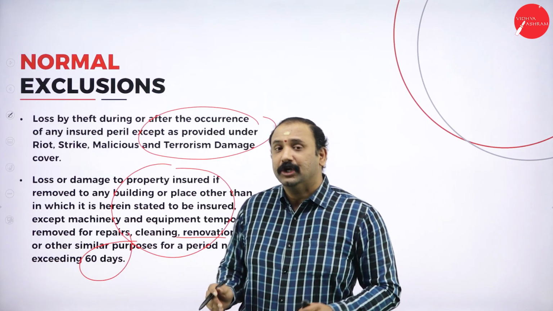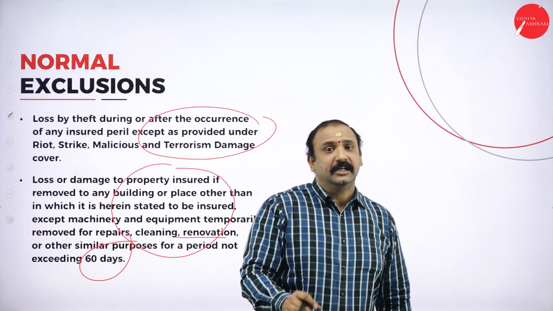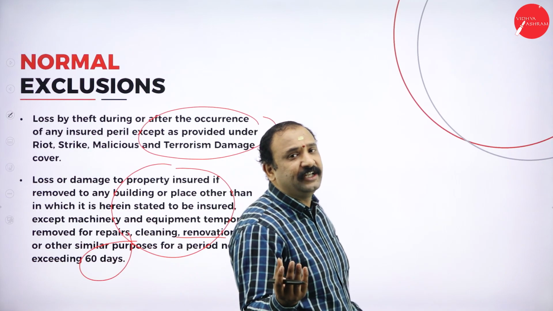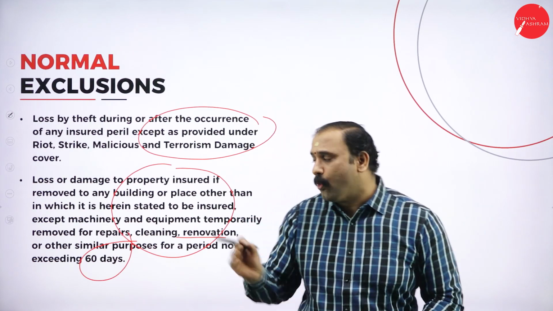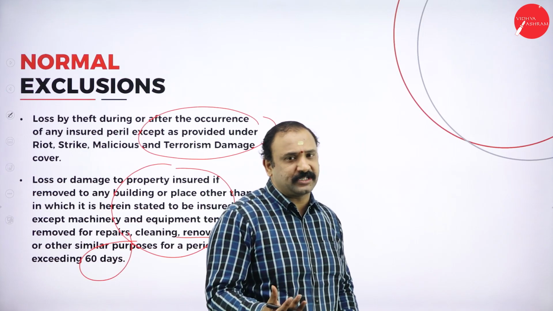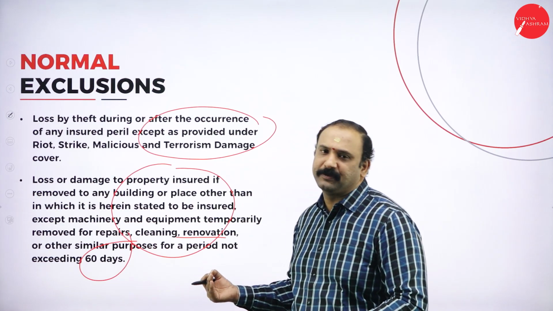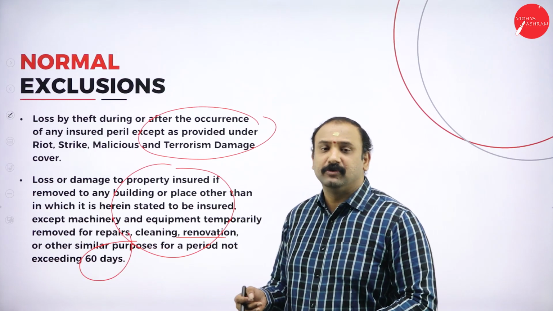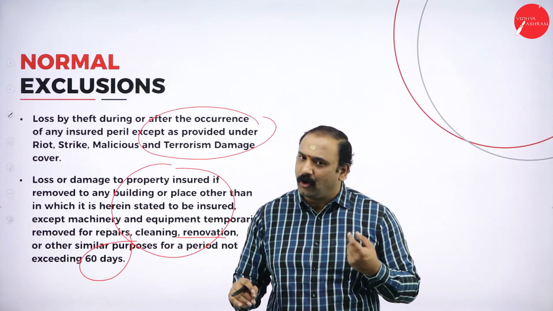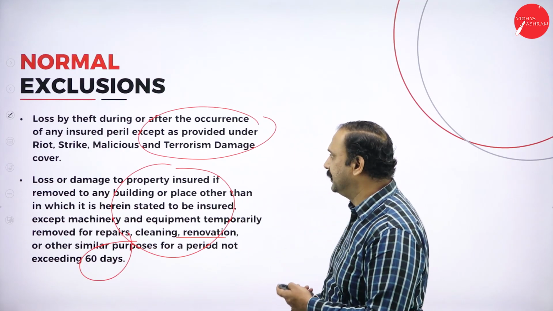This is also important. You have insured your house or your property at a particular place, which means insurance is available only there. Suppose you move or shift away. For the new place, you have to reinsure yourself. You cannot take that old insurance. Only in the case of machinery, for example if your machinery has gone for some service, repairs or intermediate work, then yes, it can be considered, and it can come back. That should not exceed 60 days. So that is why we call this an important factor. This is very, very important for all of us in terms of understanding and taking it forward.